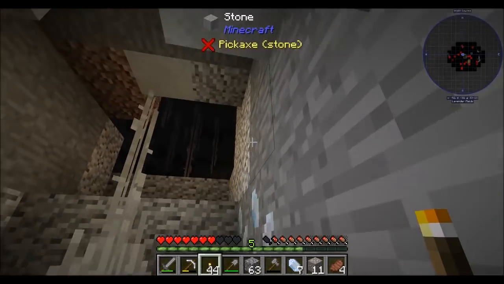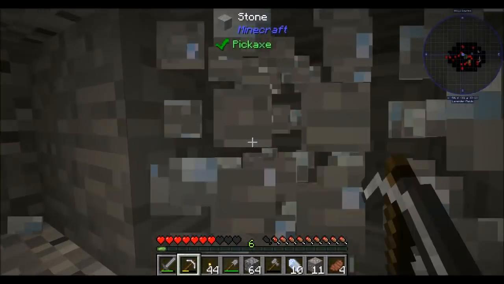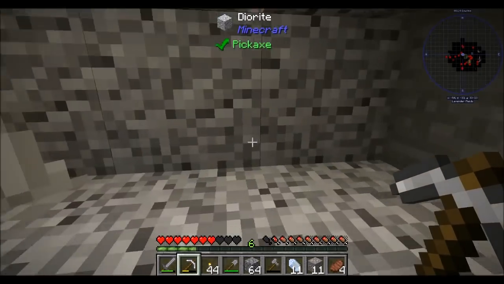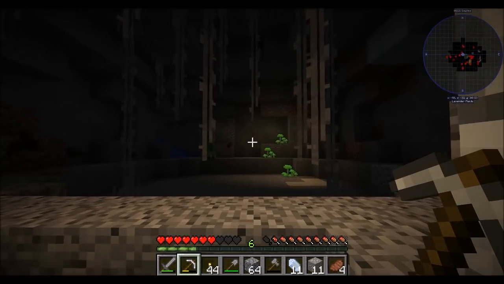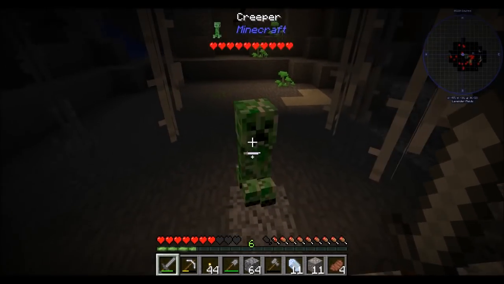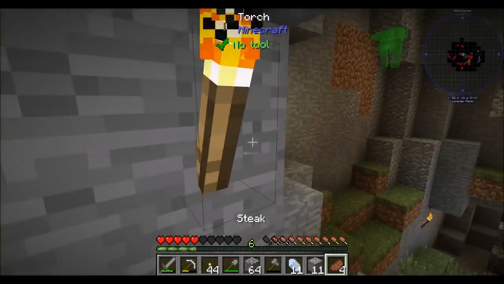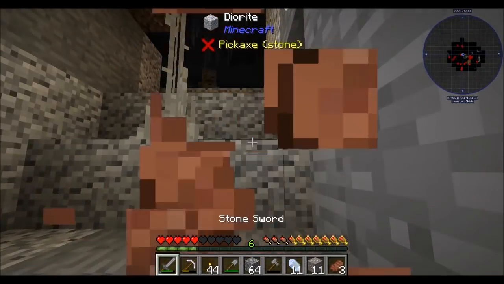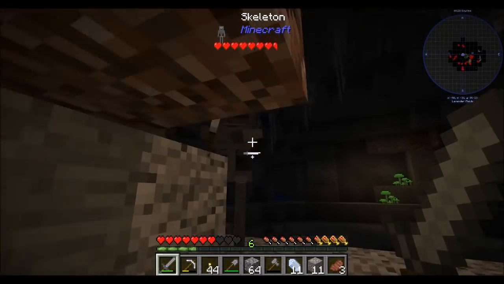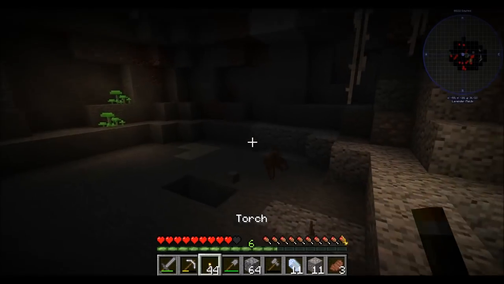I love finding nice caves to go mine in, because usually you will find ores a lot more quickly with that method. Gravestone, we've got Immersive Engineering. Obviously. Big multi-block machines and generators and all kinds of cool stuff. Oh, a skeleton, hold on. I'm not prepared for you, sir. Nice, cleared out.